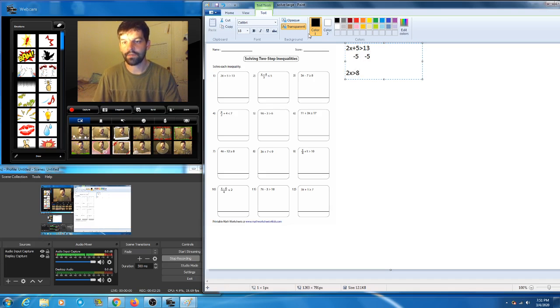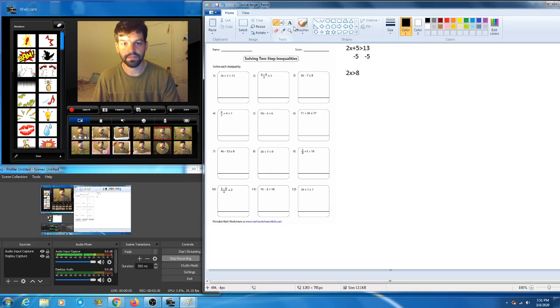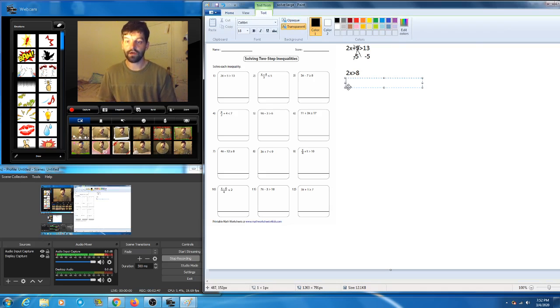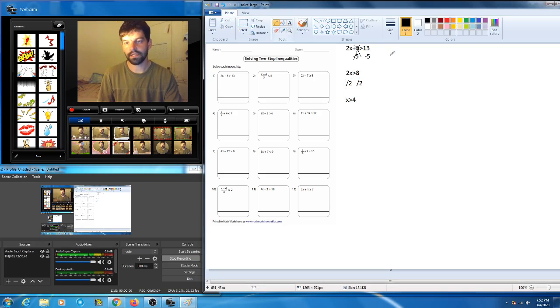What's essentially happening here is everything on the left side where the variable is canceling itself out. So, grabbing my little pencil here, plus 5 minus 5 is going to equal 0. And then you still need to account for the right side of the inequality, so we get 13 minus 5. Now we know that all we have left is 2x is greater than 8. So we're going to do the inverse of what's being done to the variable, which is multiplication, by dividing both sides by 2. And when we do that, we get that x is greater than 4, which is 8 divided by 2. Again, what we're doing here is isolating the variable.